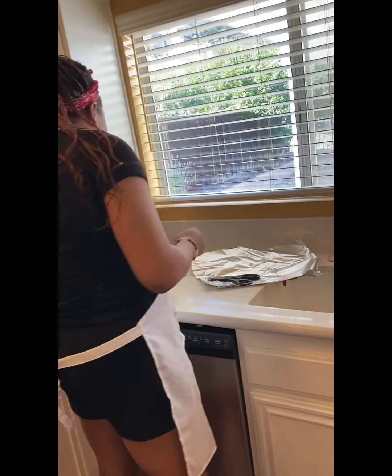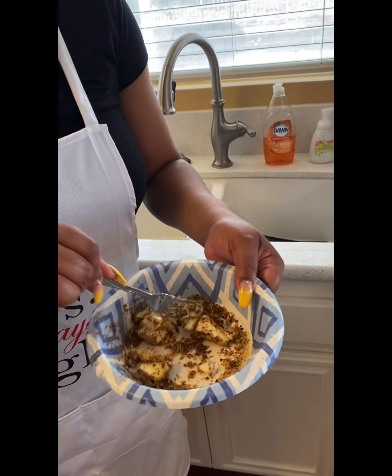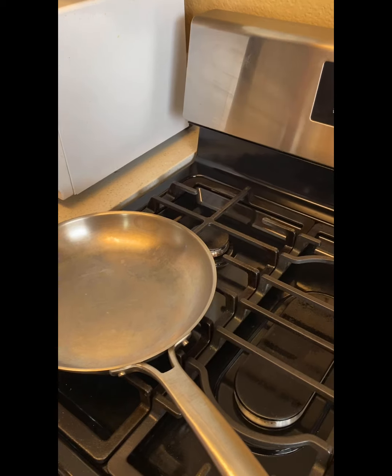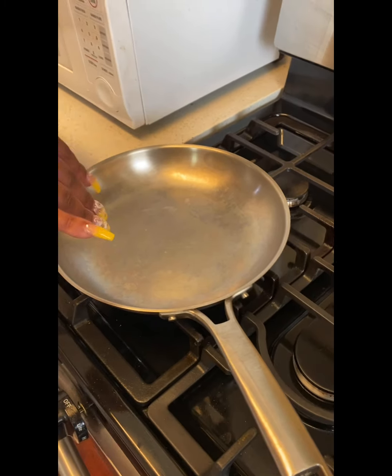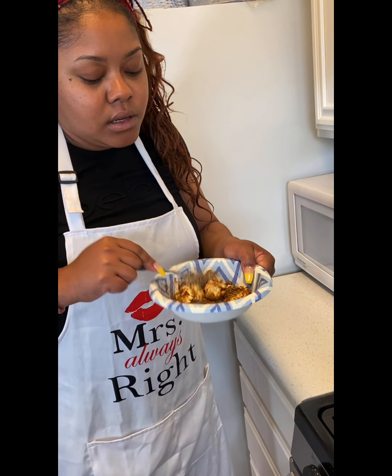Okay, so when I put this in, here we go. Let's get this nice and hot. I've got it on medium heat. This is not a non-stick pan, so you've got to be careful, and if it burns a little, just clean it. That's it. Let's clean it.